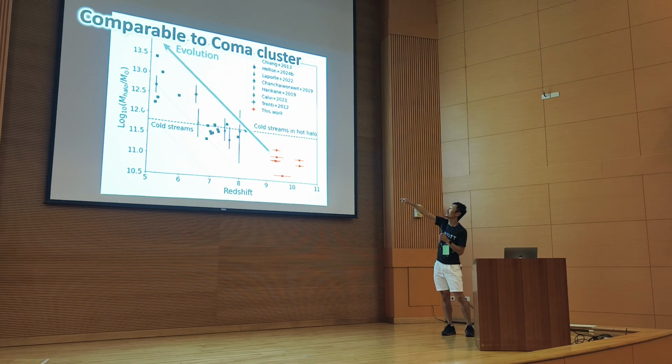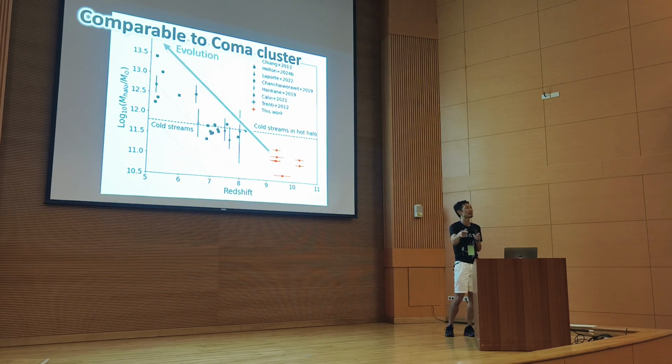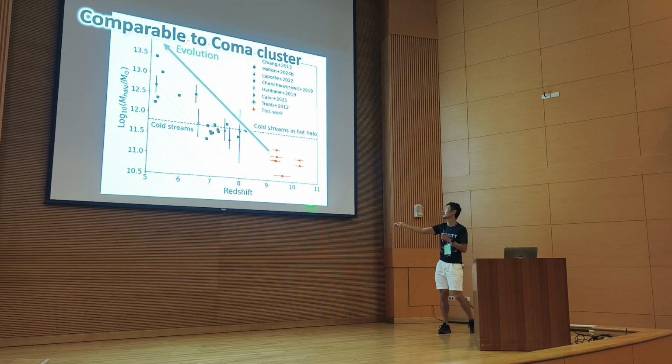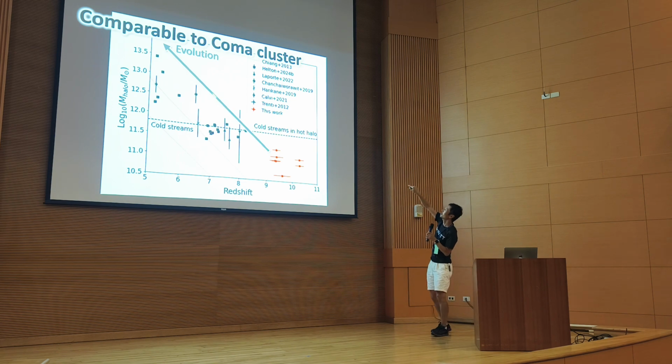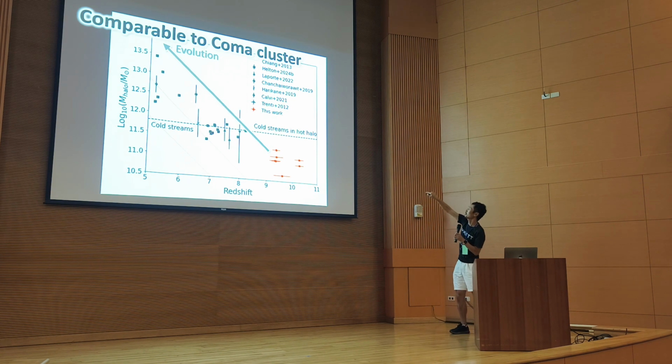This is trying to estimate the halo mass of these protoclusters by adding all the stellar masses of member galaxies, and then using the Behroozi stellar mass to halo mass relation. This is a rough estimate, but it comes somewhere around here, 10 to the 11 or so. And then the evolution in the simulation goes something like this. So at redshift 0, this corresponds to 10 to the 15, which is something like a Coma cluster mass.